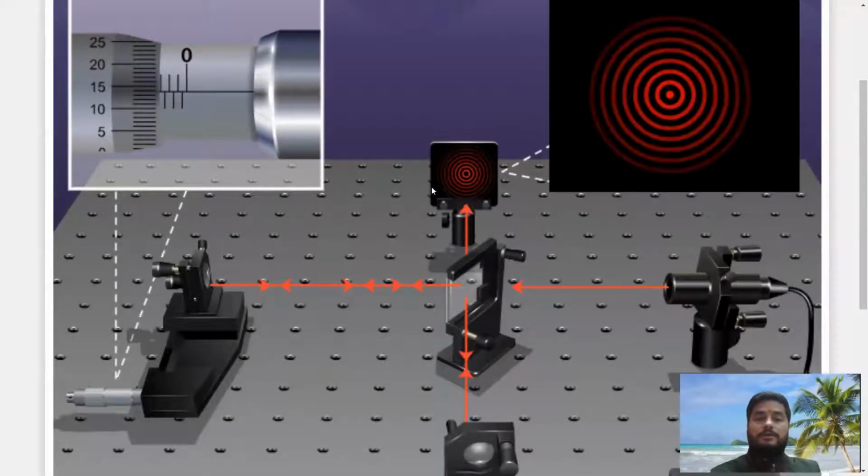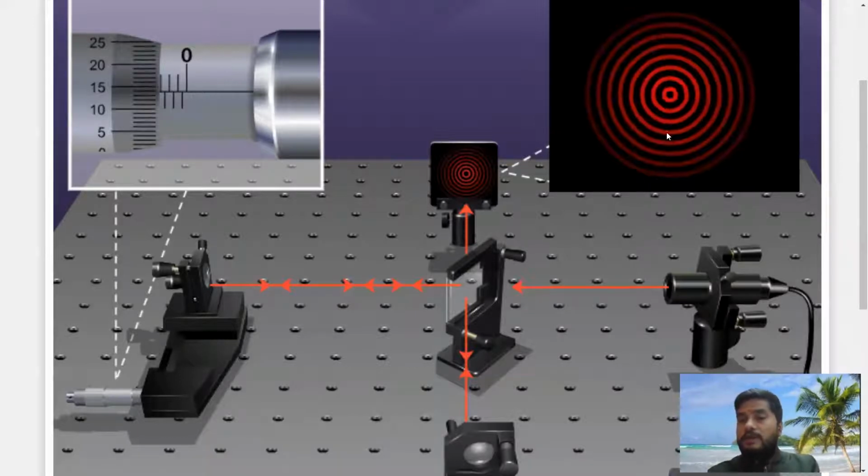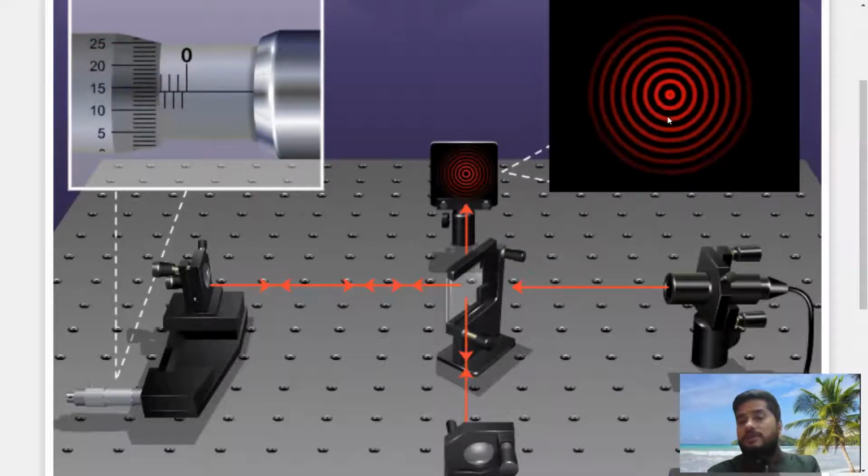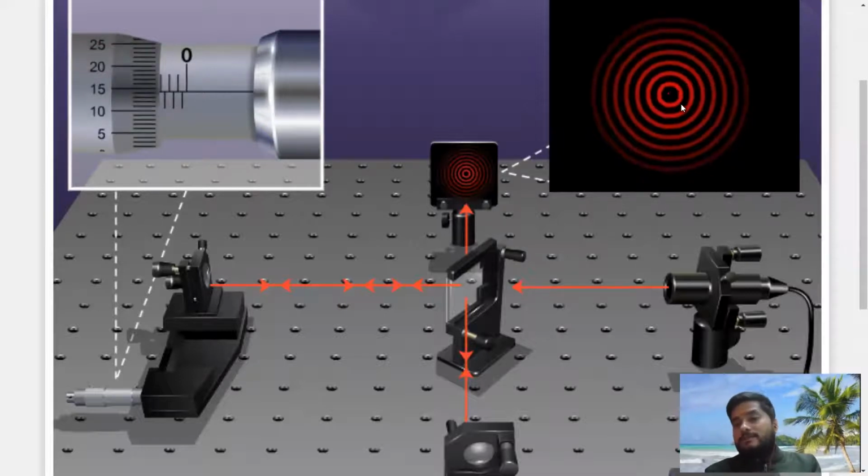Similarly, you can count the 10 bright fringes again. If you press the forward key on your keyboard, the value on the screen as well as in your micrometer reading also changes. Be precise when you do this experiment.